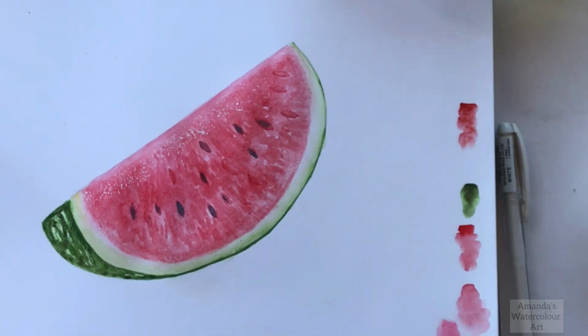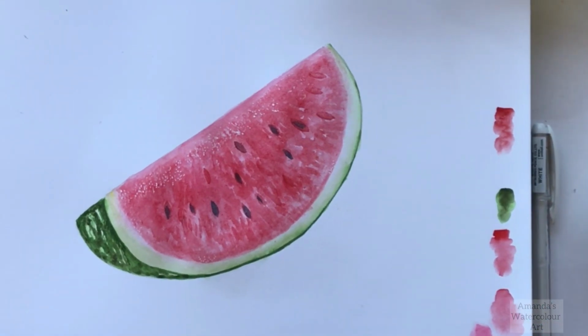And then if you're done, you can let it dry completely. I'm going to see if I'm happy with everything right now. You can see it turned out quite pretty. So you can use your gel pen, you can use the gel ink, you can use masking fluid, whatever you want. Just have fun and paint.